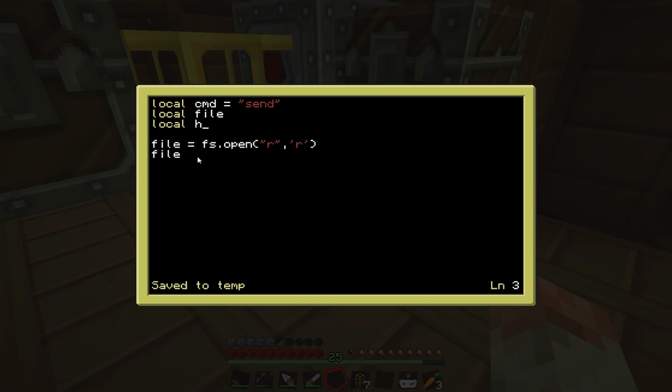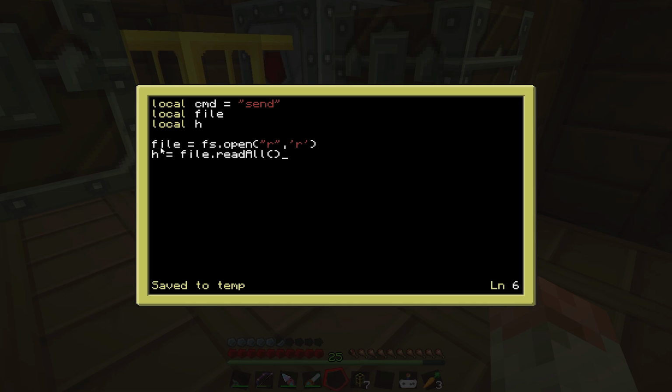And I'm going to use H for handle, like a file handler. So file is now basically set up as a link to that file with a read-only setup. So now handle is a blank variable, so we're going to assign it all of the data inside that file.